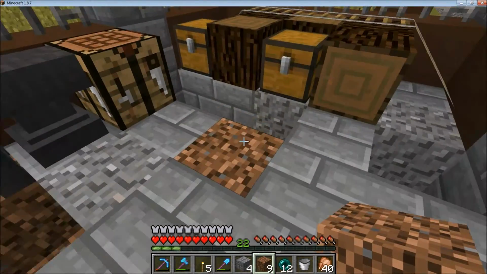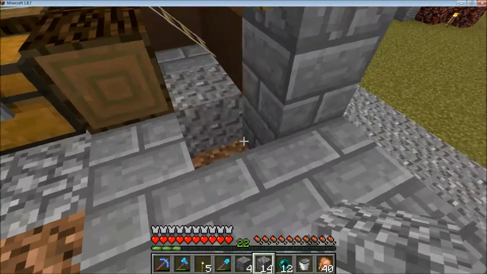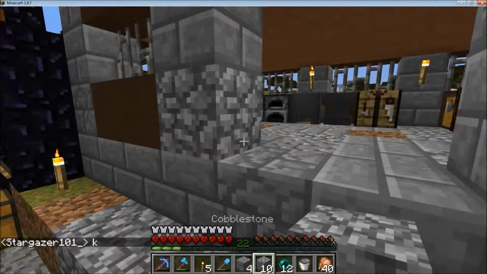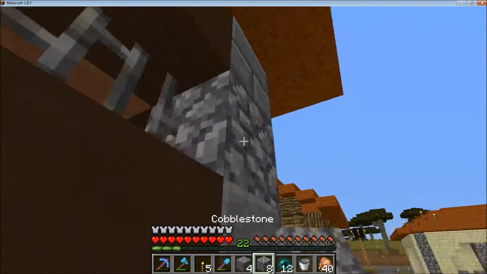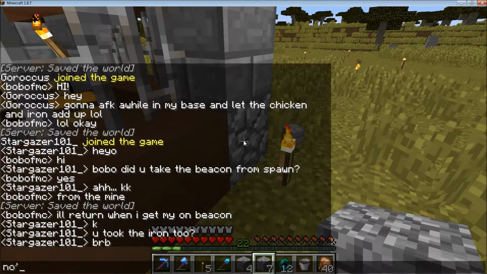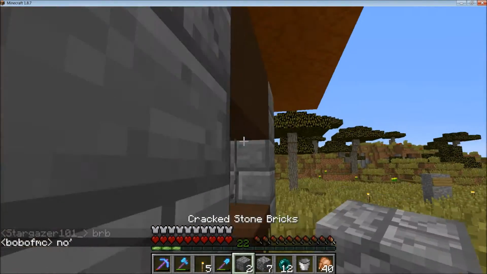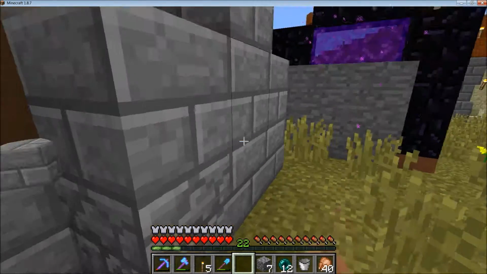Let's just put a few. Don't want too many browns in here. But it's like somebody tracked some mud in. Yeah, just adding a little bit. I wonder if just adding some cobblestone on the outside would look okay too. Yeah, I think it helps. No. Didn't take the iron, just took the beacon. There we go. Maybe one right there.